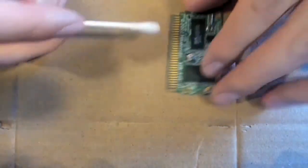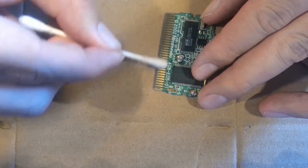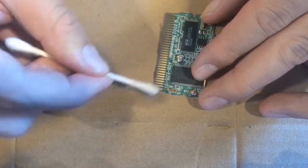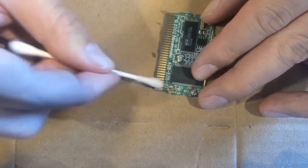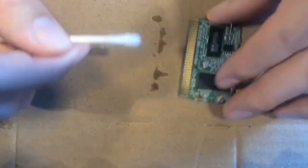Before we put on the new battery, I'm going to demonstrate how to clean the brass contacts on the bottom of the board. This is especially helpful if you were having issues with the cartridge being red when starting your Game Boy. For this, I would recommend a high percentage isopropyl alcohol and some Q-tips or cotton swabs to clean the contacts.